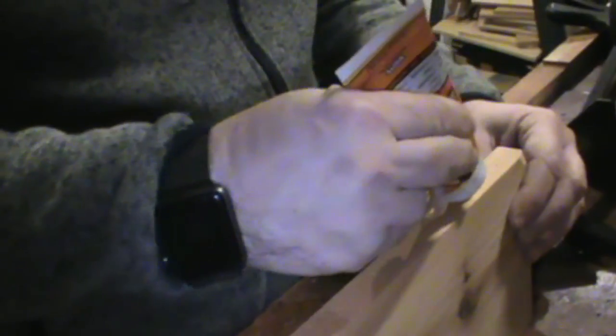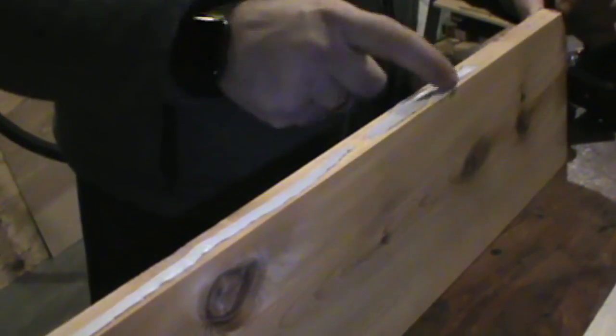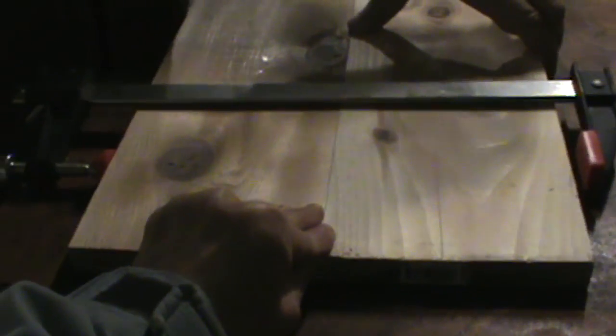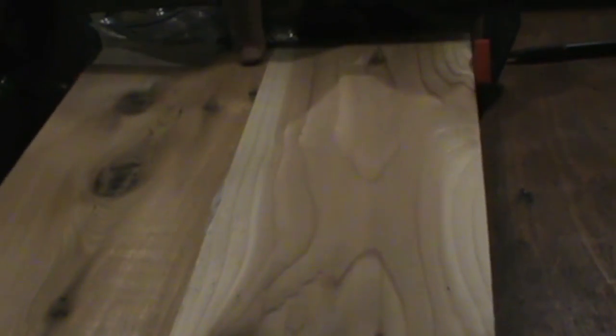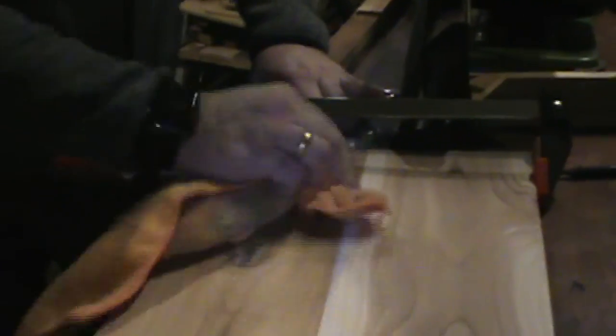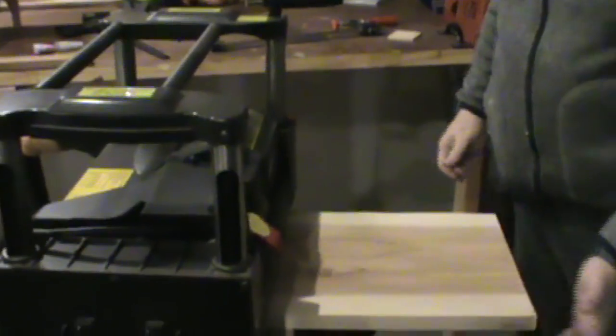The two boards are fairly good — you can see a little gap, but that will be taken away when we apply the glue. Here I use construction adhesive, laid very thin, so there is no problem. Now it is time to clamp the piece. As we clamp it, the piece comes together very nicely and very tight. When the project was over, it was virtually impossible after staining to see where the two boards met. I used a dry cloth to clean the excess glue rather than a wet one, because I found it works better and allows the stain to penetrate better — when wood gets wet, the stain can show differences.